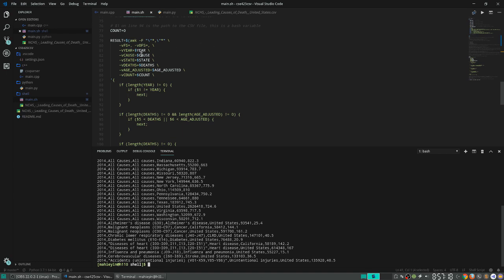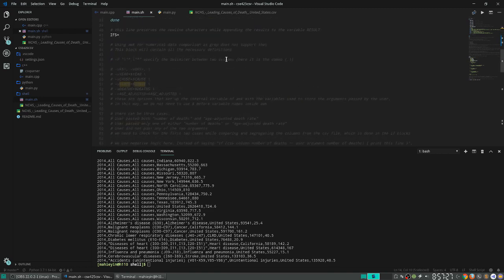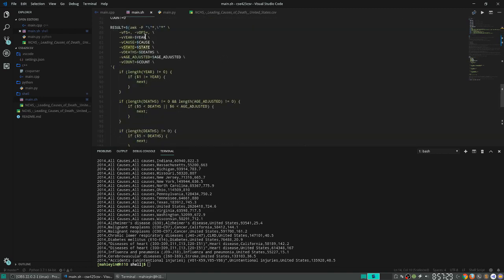In this way, I will no longer need to reference those variables that are being stored here. I can simply say year inside AWK and it will be parsed just the same.